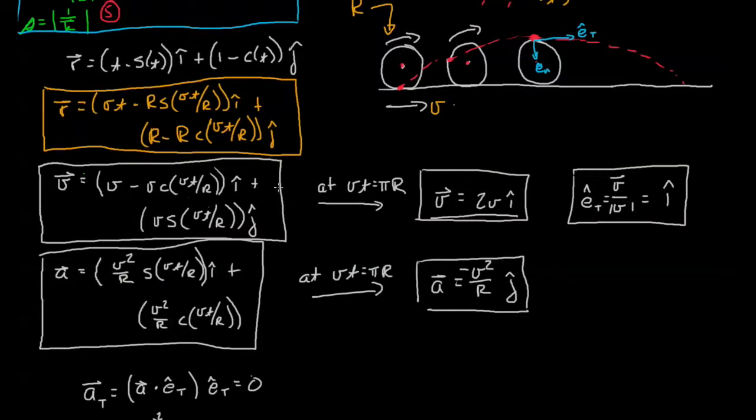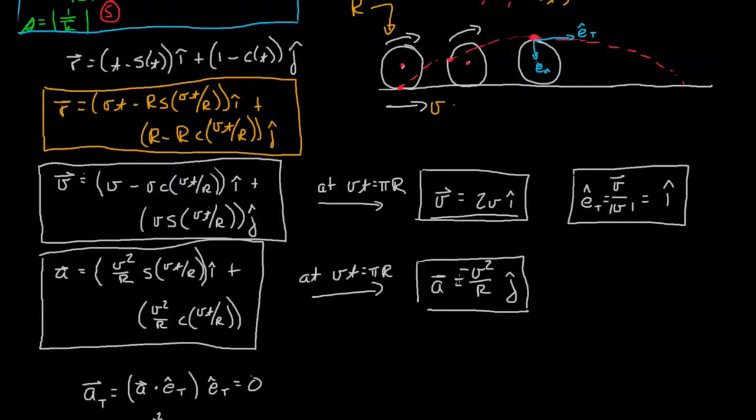Next, I used the velocity here at this particular point. This is the point when we're at the top. Velocity times the time equals pi r. We say that the velocity here is simply 2vi, and if we use our equation equating et with the direction of the velocity, we see that we have a really simple conversion here. Et equals i.